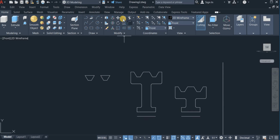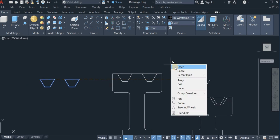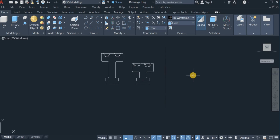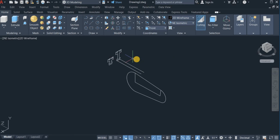Okay, so I will now copy these two, pick A from this very point, drop this here, also drop it here, okay, and exit this command, then delete this, okay. So I've now switched to isometric view, switch to northeast isometric. Okay, so I'm going to delete these two lines.